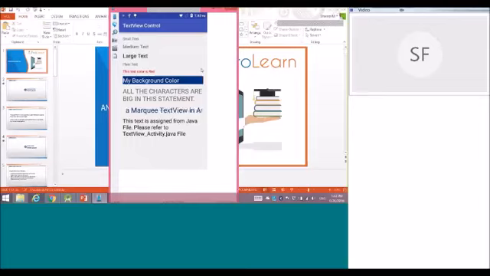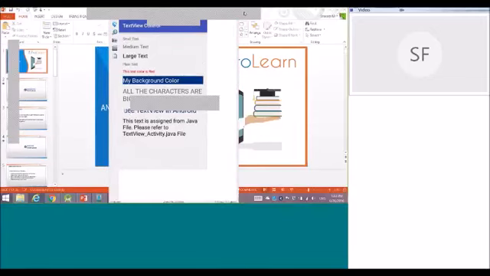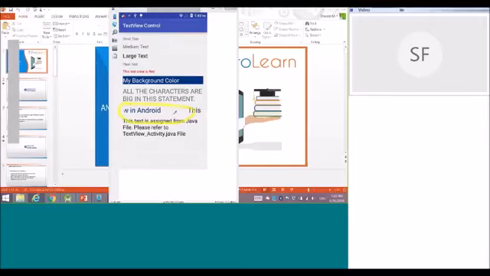So this is how the text view control looks. You just need to give the string for the control so that it displays the string. You can also give the foreground color, the background color, and change the font family and font weight like bold, italics, and other things. There is also a concept called marquee, which you are seeing over here. I'll just highlight that one, the one which shows you an animation effect. This is nothing but the text view control enabled with the marquee.